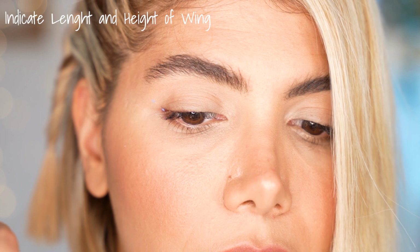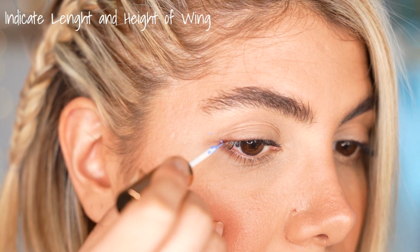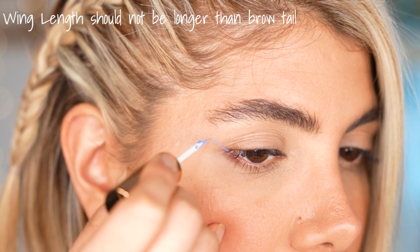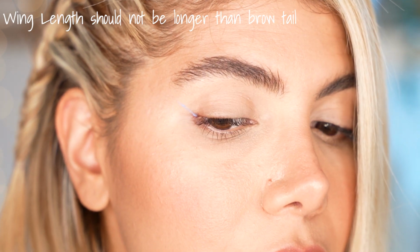On hooded and droopy eyes, we want to lift and elongate the eyes. That is why we must place the wing as high as we can. The length of the wing should not be longer than the tails of the brow. It should be located diagonally to the tail of the brow.